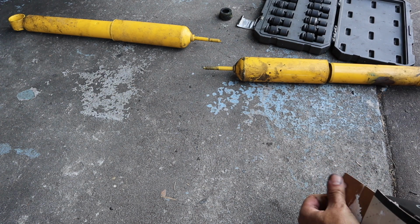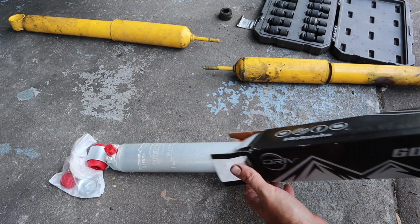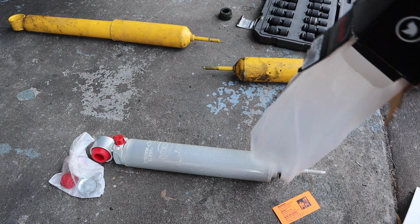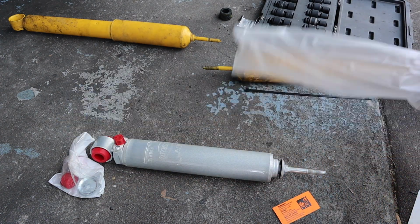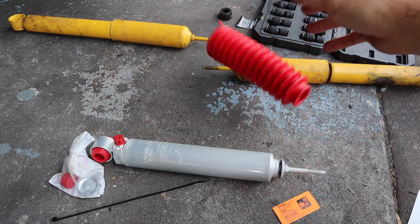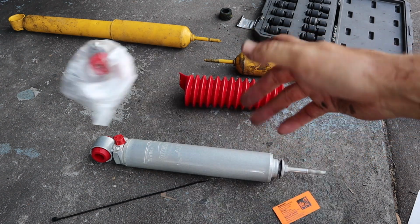Also, we're going to show you everything that comes in with the new Rancho and everything that you don't really need. Most of it, you don't even use. So in the box, it comes with more stuff. So it comes with a zip tie for the dust shield, a dust shield, series of bushings and stuff. And you're not going to use any of that.